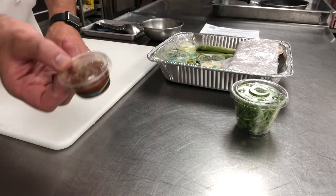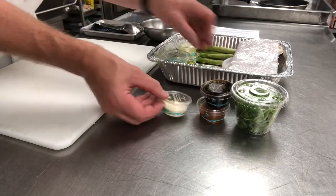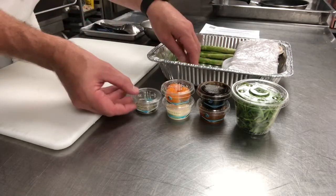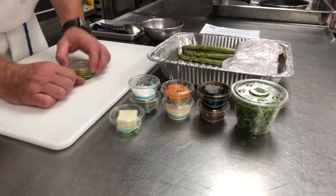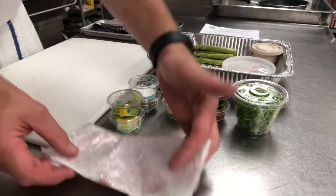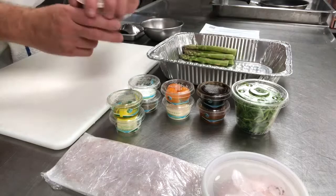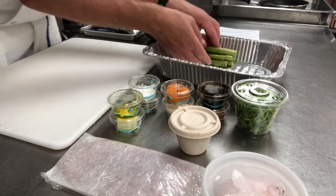In the kit, we're going to have some arugula greens. This is a sun-dried tomato pesto, a little balsamic reduction, some Parmesan cheese, a couple yellow baby tomatoes, a little pure ground black pepper, some kosher salt, a little pat of butter, some extra virgin olive oil, some prosciutto that's been sliced, a chicken breast, and then this is orzo pasta. And then the last thing is some asparagus spears.